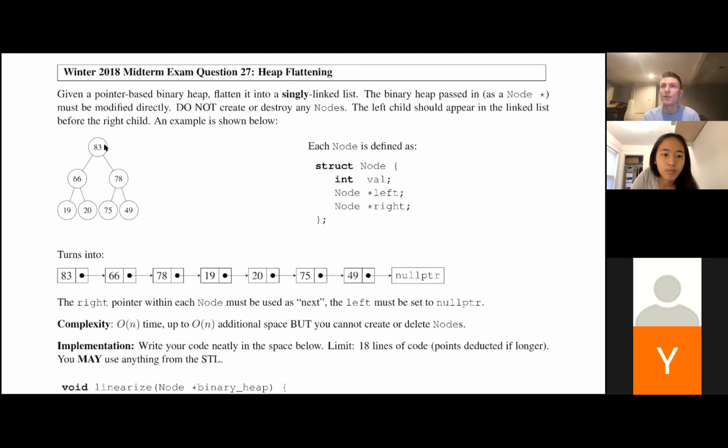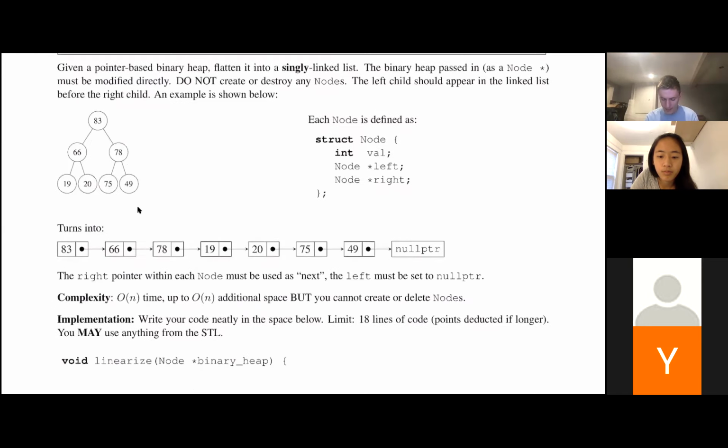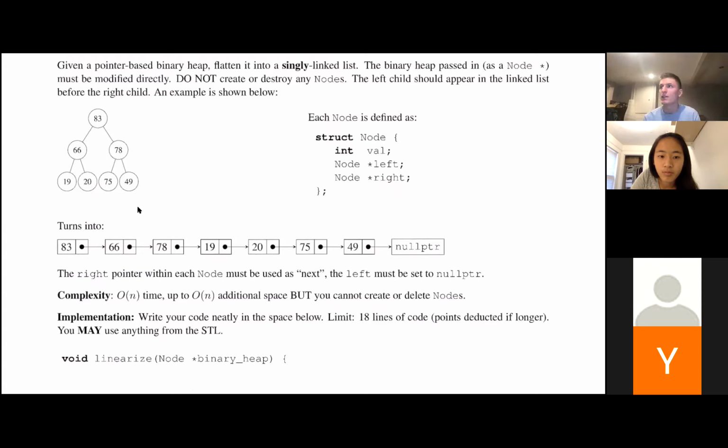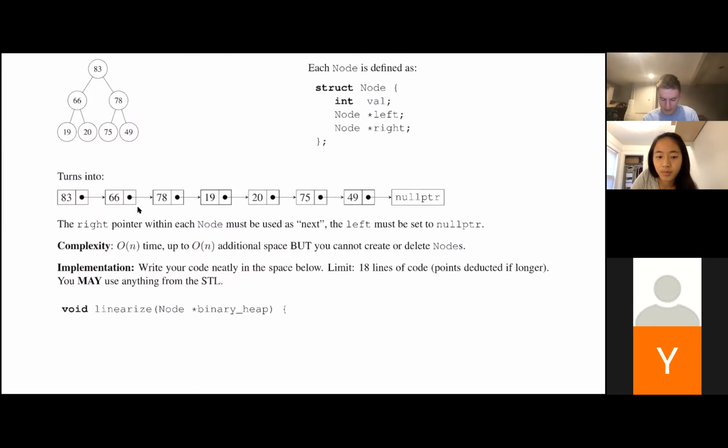We talked about how you read a heap from top to bottom and left to right, like a book. So the ordering is 83, 66, 78, then 19, 20, 75, and 49. You want to maintain that ordering, except you want to have it as one single linked list.